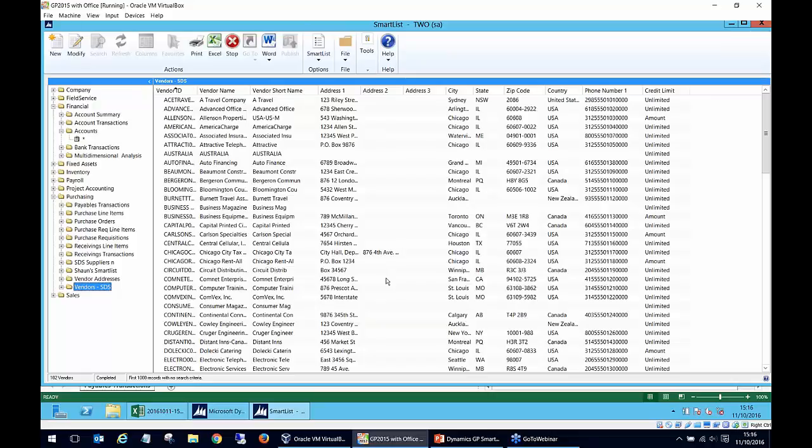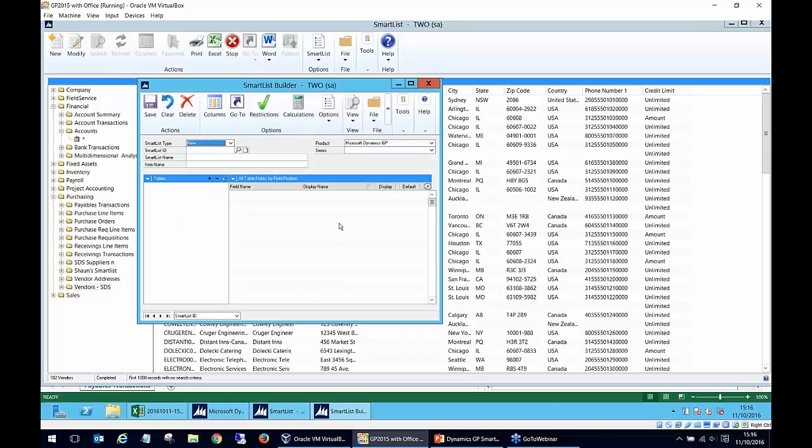You could do it in a more technical way. If I click on new here, there's actually 3 or 4 ways you can create new smart lists. You could use an existing smart list, and you can say, I want to use the details from an existing smart list, and I want to just tick the fields that I want, and I want to call it Shaun's smart list, or whatever you want to call it, and you could save that.